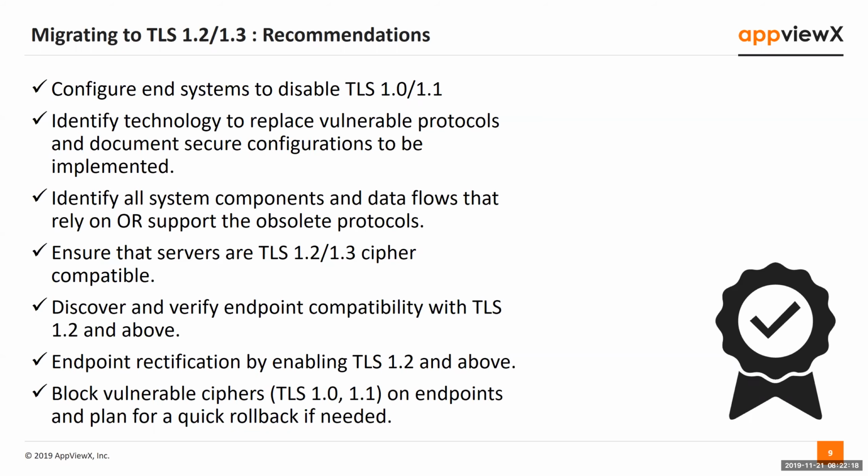So you'll have to look at that, and then discover every endpoint which can support 1.2 and above as well, right? And then we need to verify or validate after you enable that it is only supporting that particular version, right? Once you enable, you want to validate it. You want to confirm that it is only supporting those protocols.